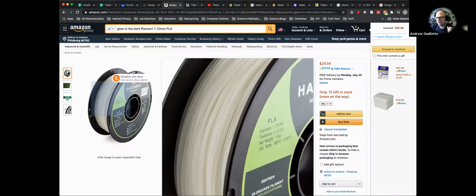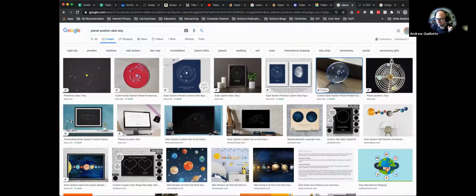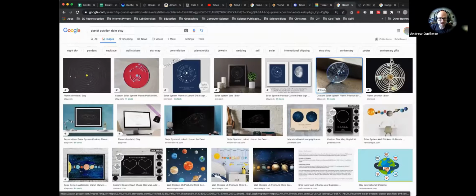And so I'll make a couple of these generic designs that you can potentially then use. And then if you want to just take a look at them and then make your own, but make it approximately the same size, you can do that as well. So work on your Tinkercad stuff, make those models, like those planetary models we had talked about, and then you can use the link that we shared for last week's homework to get your positions for your planets. So that way you can start thinking about what you want to make as far as your discs, so that way we can print it out for you.